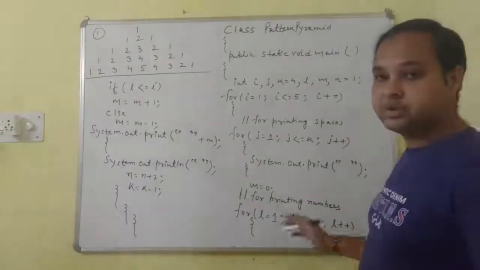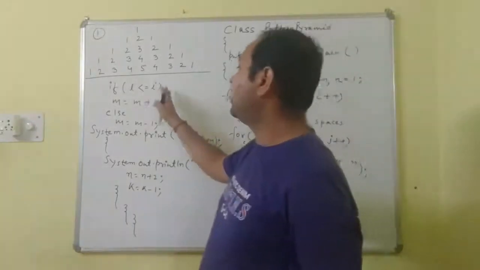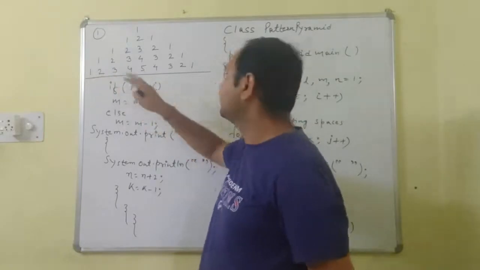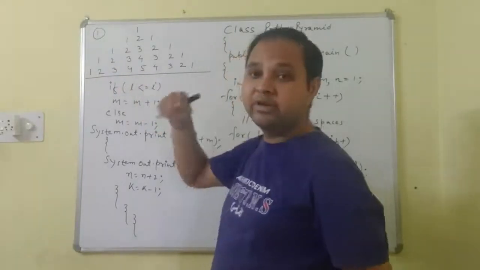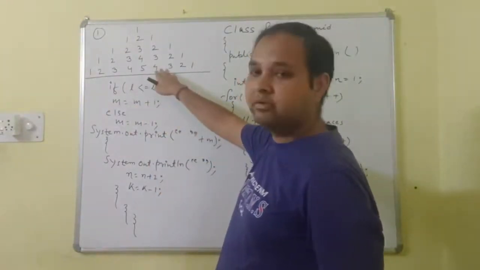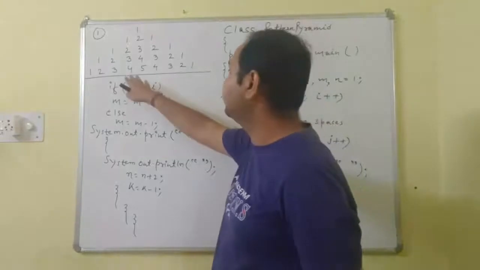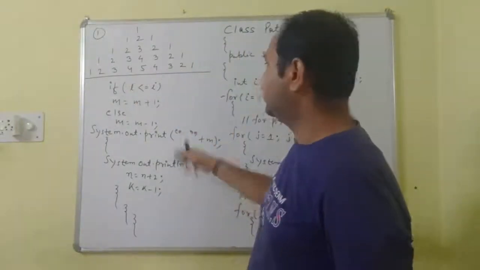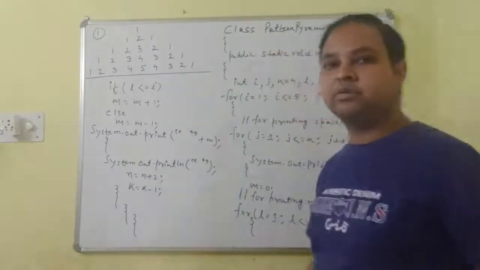And the l loop rotates 9 times. Till the value of i, the value keeps increasing and is printed, and then once it passes i, the value decreases and we get the elements in decreasing order. First increasing, then decreasing. So we get this required pattern from this code. Okay.